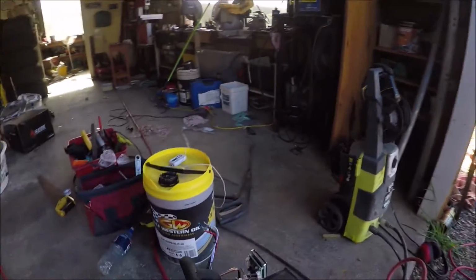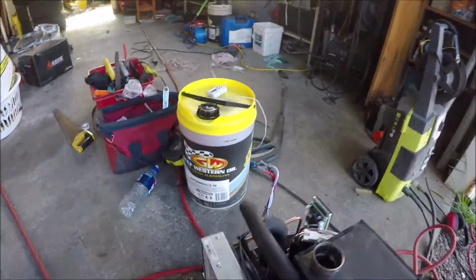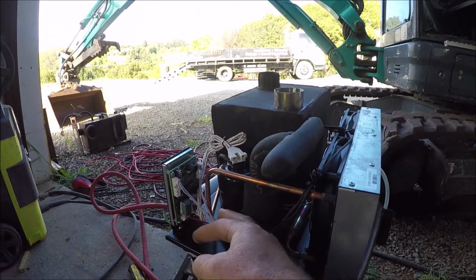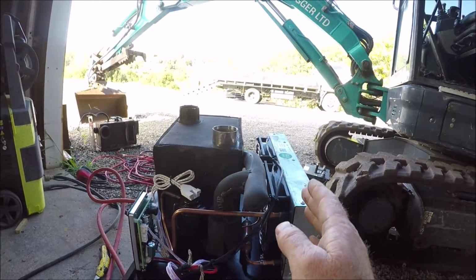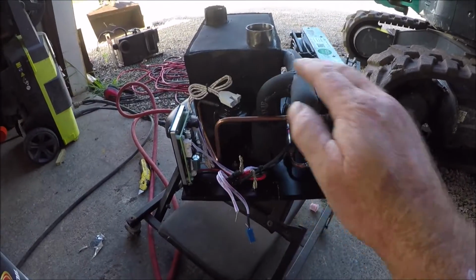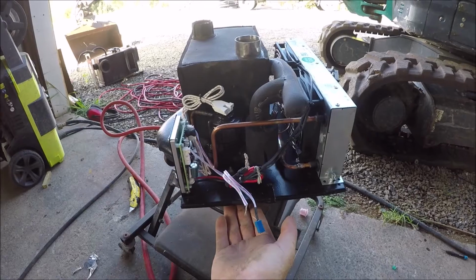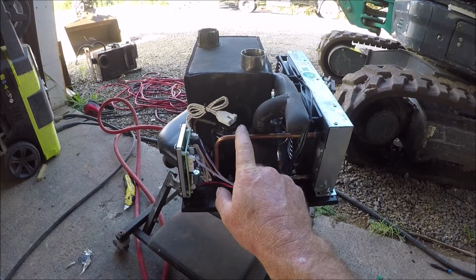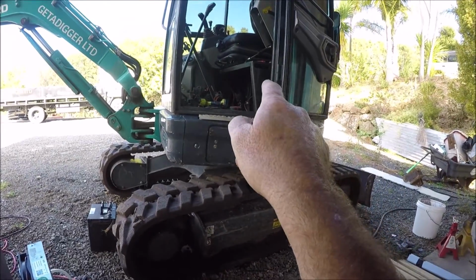What I'm thinking with this is I might be able to take this condenser off, and I've got a fair bit of bend in this wire, so I could straighten that out. And this is only sitting on a very small coil, if you can see it in there. But what I'm thinking is actually taking this off and folding it under. Sorry, I'll do that again. Watching the thing, not the camera. So actually folding this underneath, because I've got more than enough of this pipe here to do it. I've just got to be careful that I don't crimp it or break it. Therein lies the problem. But if I got that folded underneath, that would sit in there just dandy.